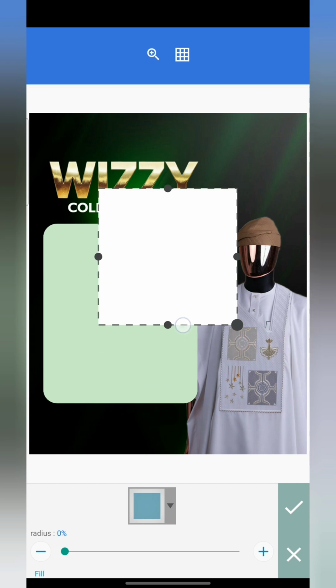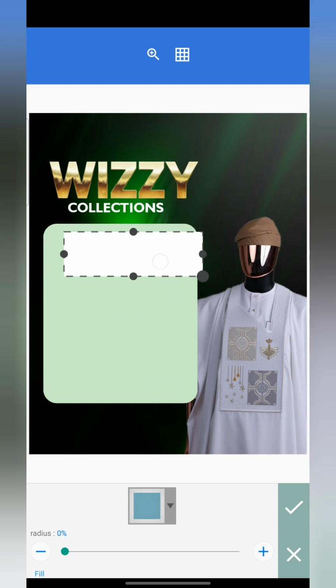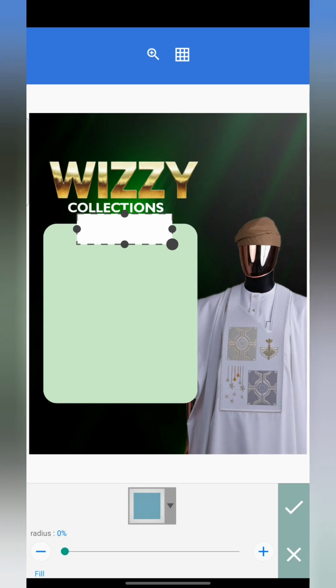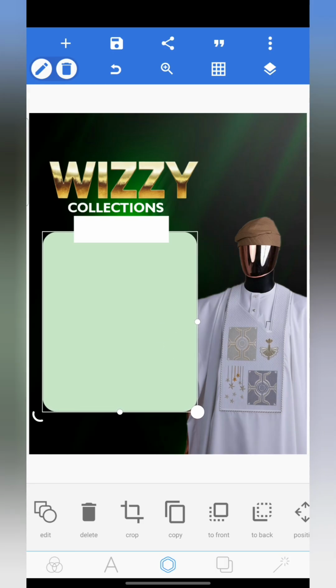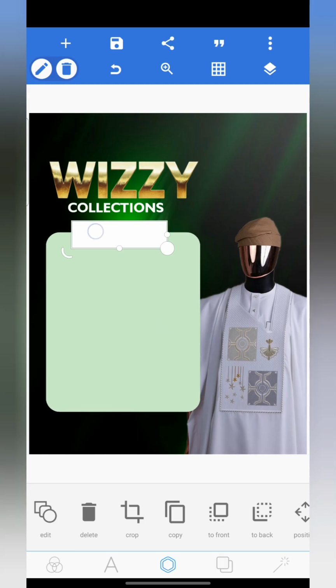Anyhow, let's just create another shape and use it. This is where we're writing our services. Just going to put in our services here, and so let's reduce it. Okay, let's make it fit properly and line up.